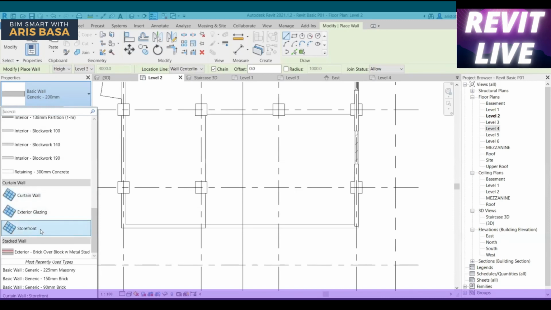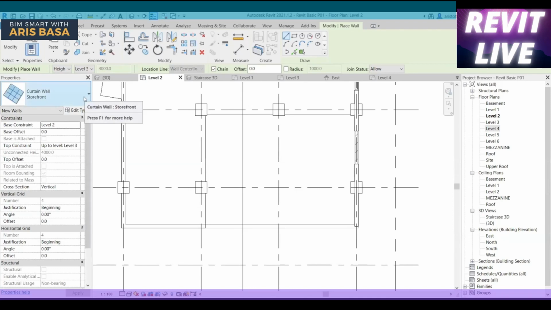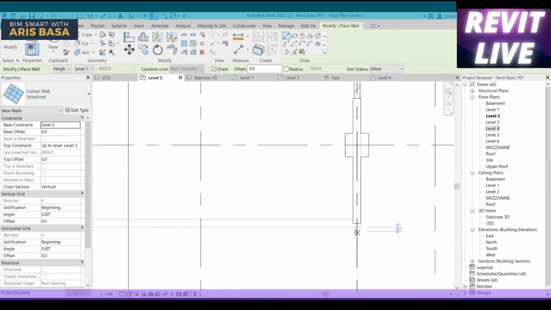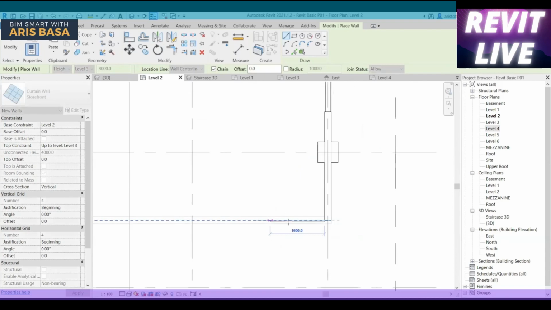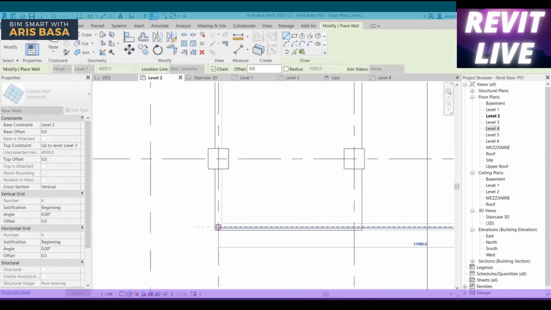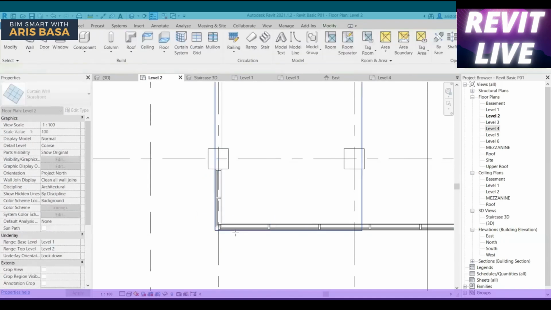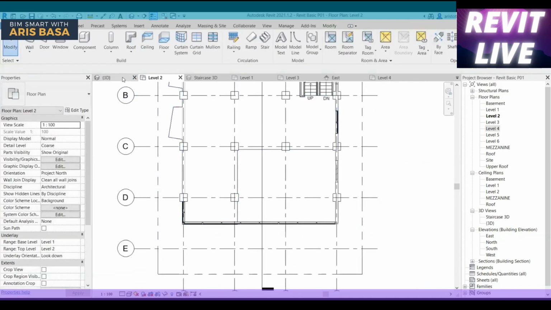So curtain wall, you can customize the molding. You can even make it diagonal. Okay, I know what you're thinking. Architects design like that, no? Okay, so next session we'll do that. For now we do the basic. So the storefront, we'll start from here, there, and terminate it there. Okay, so let's see at the 3D.